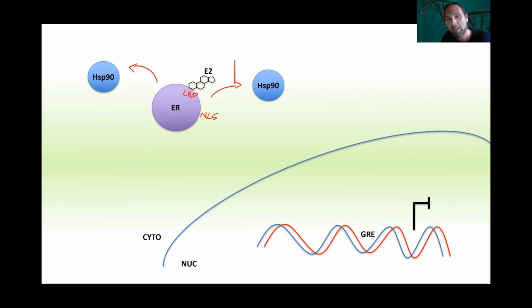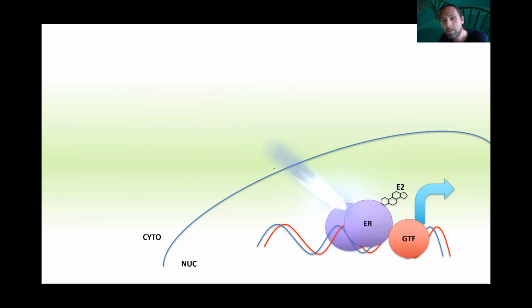So now with the NLS exposed, remember we're going to have importin. Here's our importin protein. It's going to come in here, and importin is going to bring this into the nucleus, where now once in the nucleus, it can bind using its DNA binding domain. It can bind to the DNA, and using its transactivation domain, it can activate target genes and turn estrogen responsive genes on. So even though the promoter region, the enhancer that binds to estrogen, is present in the DNA of all cells, the genes will only ever be turned on in cells that are exposed to estrogen to activate the system.